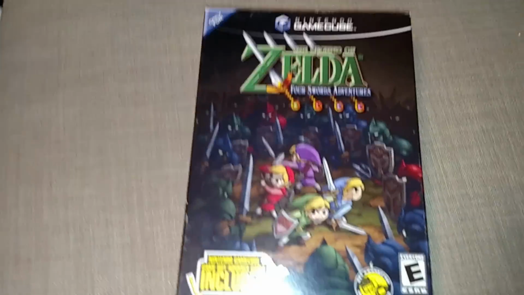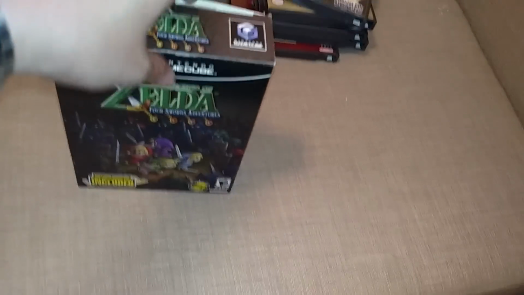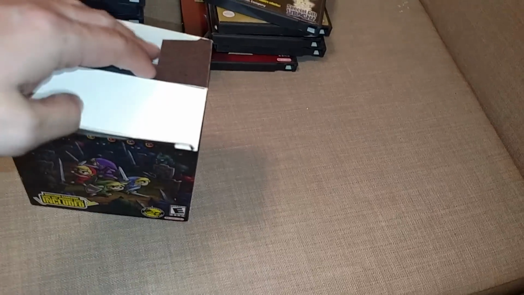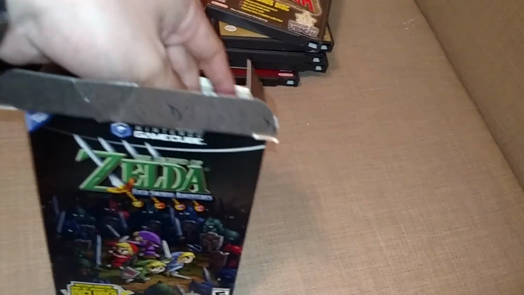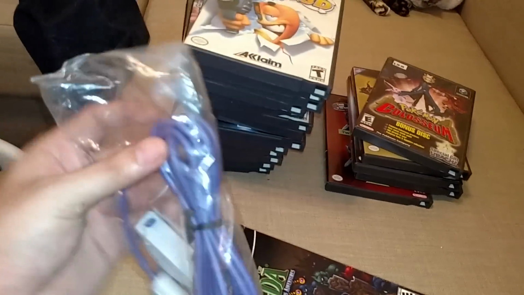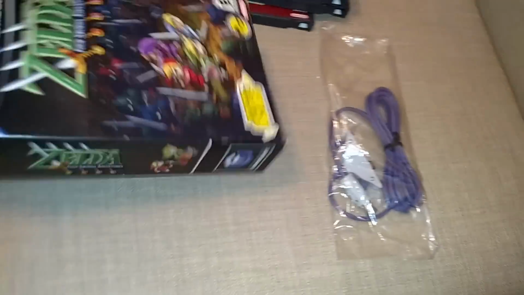And the last game I'm going to show is the Zelda Four Swords Adventures, and it's the big box edition. I just looked this up recently, and I could not find that many of these. Actually, I only found, I believe, one used with the big box and stuff. A lot of them are new with the big box, I guess. But it's got the link cable. The link cable's still factory sealed, I think. Yeah, it's still factory sealed. And that's all it came with, that link cable, the big box and the game.